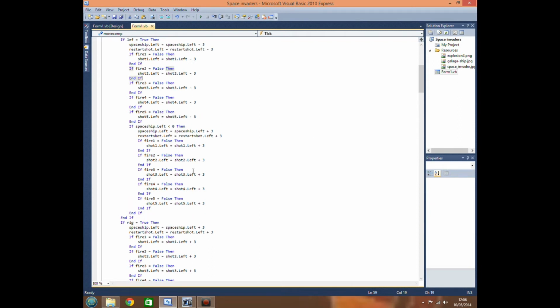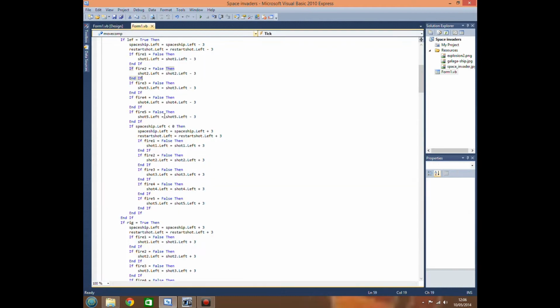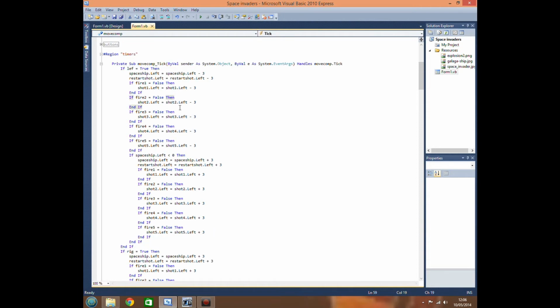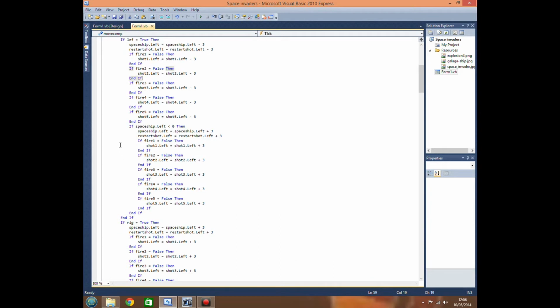So what it's basically saying is, if the left hand side of this picture box goes out of this side here, so if it is less than 0, it will move it back 3 pixels to the right. So while our player may be holding the left button, regardless of the fact that left equals true, it'll move it 3 pixels to the left, but then move it 3 pixels back to the right because it knows it's not to go off screen.